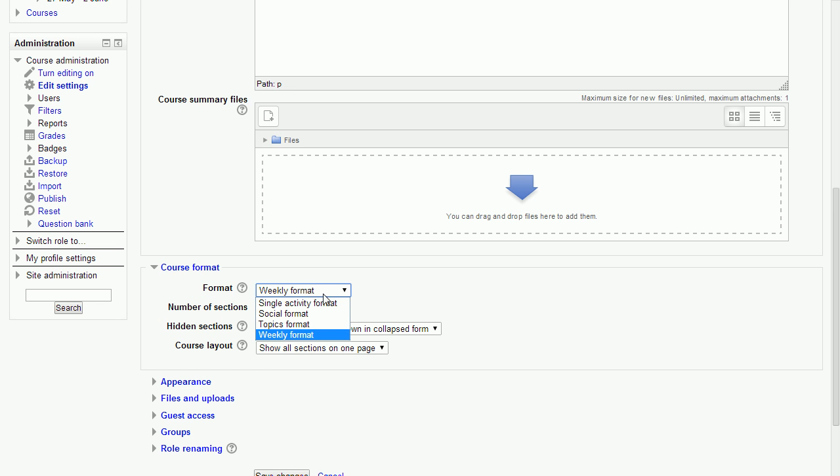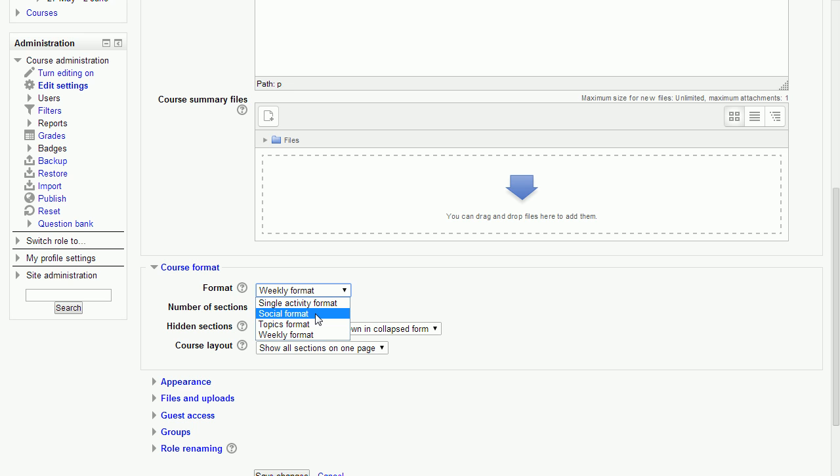We have in Moodle 2.6 for course format: weekly format, topics, social, and single activity format. Weekly format is, as you saw before in my course, separated into weeks. Here we have topics format, when your course is separated into topics.